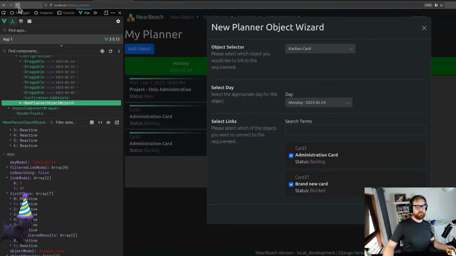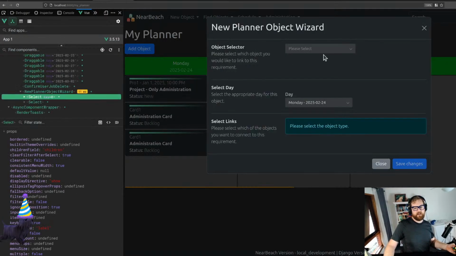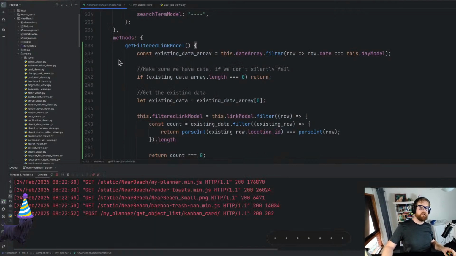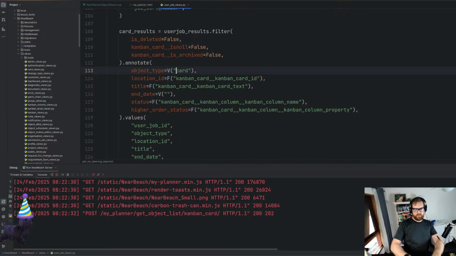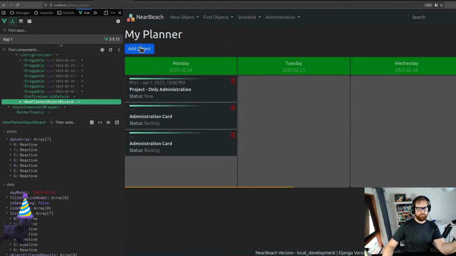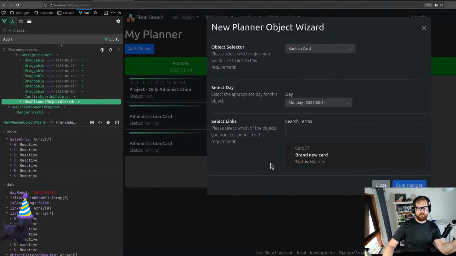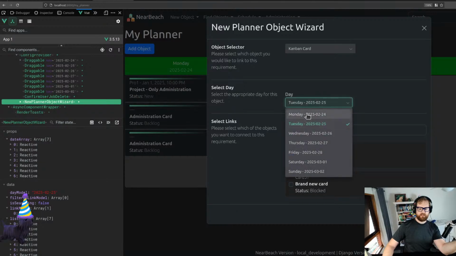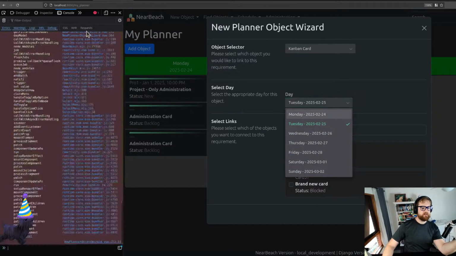And then if we go back over here, we're going to hit refresh. We're going to add object. We're going to go Kanban card. Now, card 1 already exists in there. We've got to fix that thing. And I just realized we broke it by resetting, but we just do that. Then we wait a few seconds, and then we just hit reload. And then we go Kanban card, boom. Perfect. And then when we jump on this day, boom, perfect. And then we click on this and go back to Monday, and we can't.